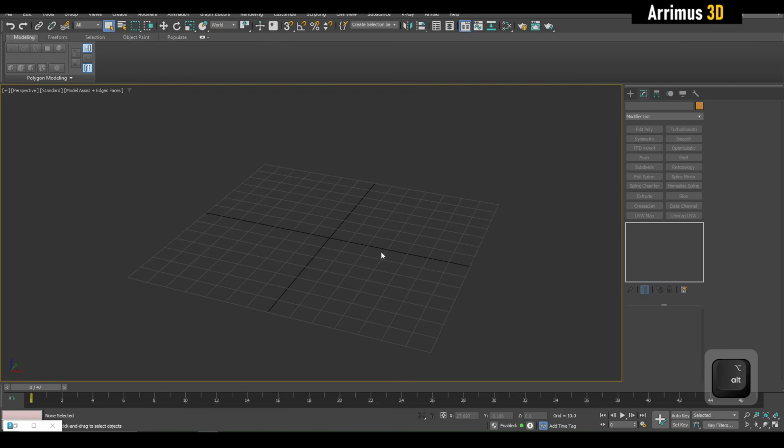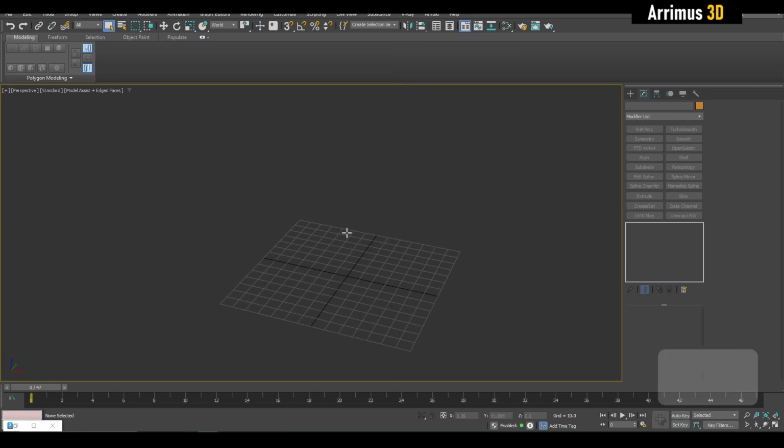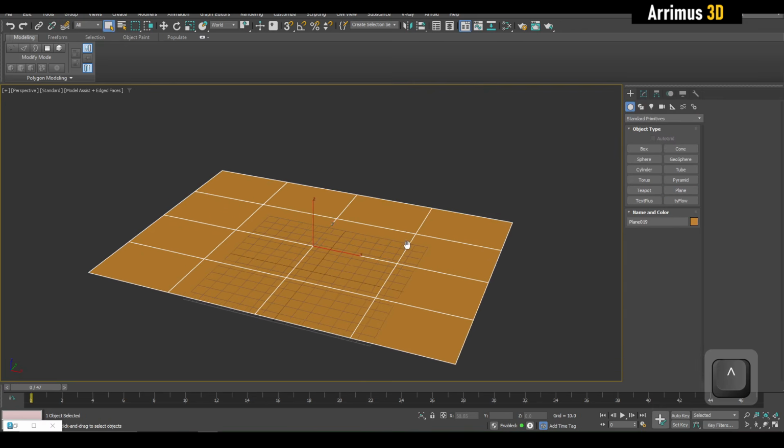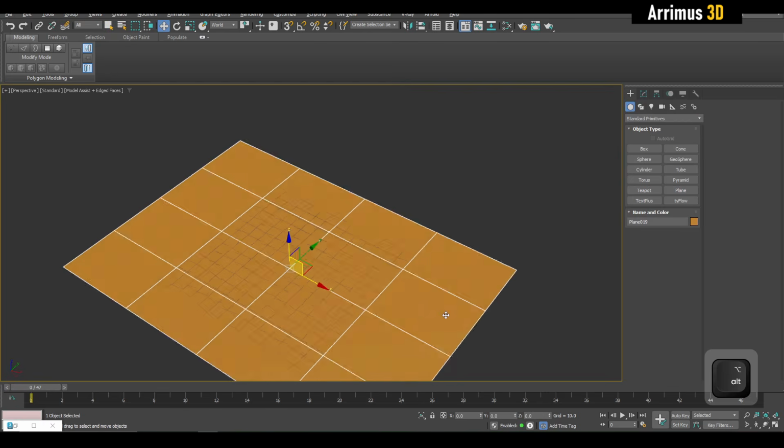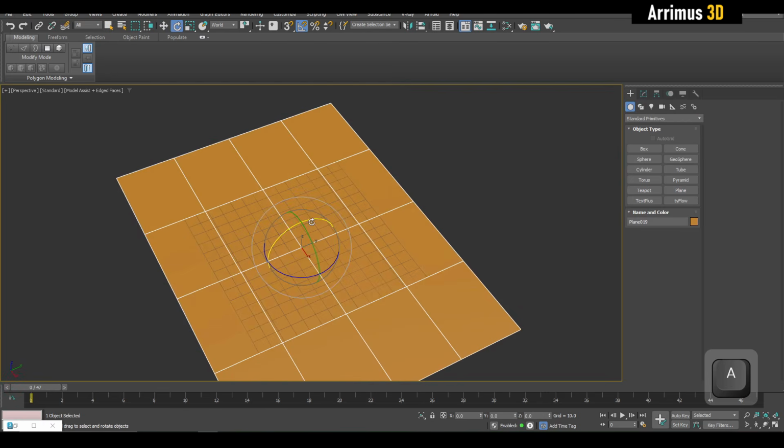Hello guys, this video will show how you can master using reference images in 3ds Max, both how to quickly set them up, as well as how to use a certain trick guys to make modeling objects very easy. So in order to use a reference image in Max, we just go ahead and create a plane, and you can center this if you would like. And depending on how you would like to model, you can rotate this, for example.